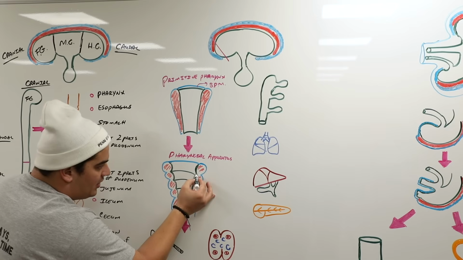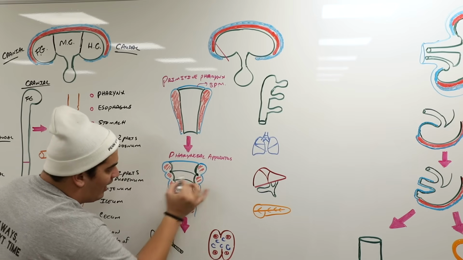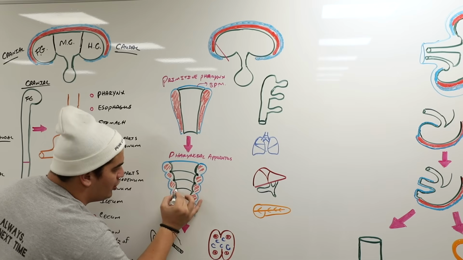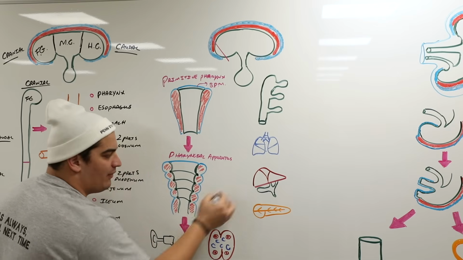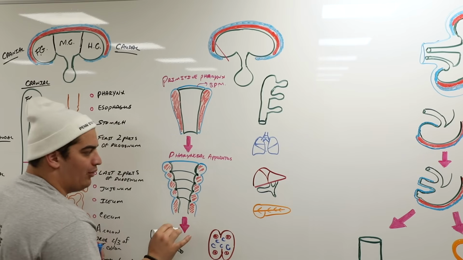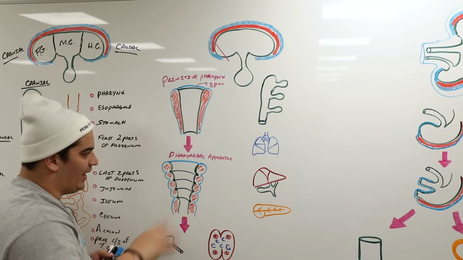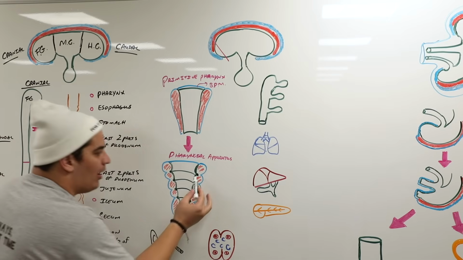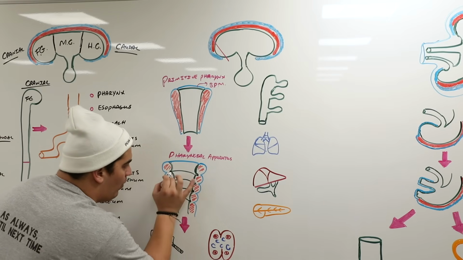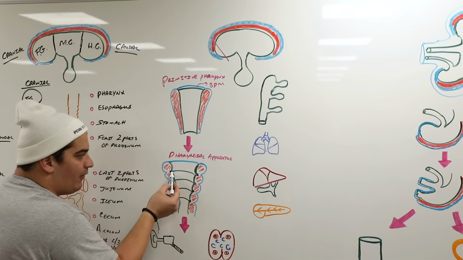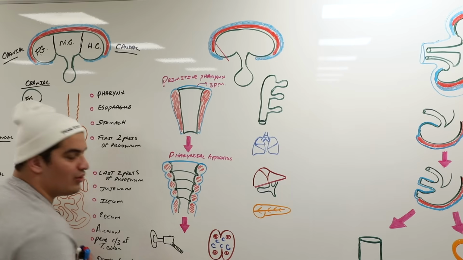On the inner aspects, you see these portions here where it comes in right here? These form little pouches called pharyngeal pouches. And we'll talk about these later, but they can form different components, like a dorsal and a ventral pouch. We'll talk about those pouches a little bit later. But for right now, what I want you to remember is that a couple of these pouches will actually derive from the first pharyngeal pouch, the second, the third, the fourth, into these structures here.